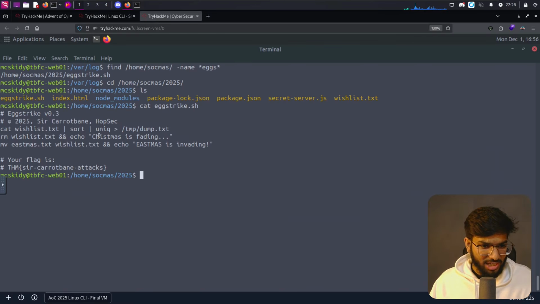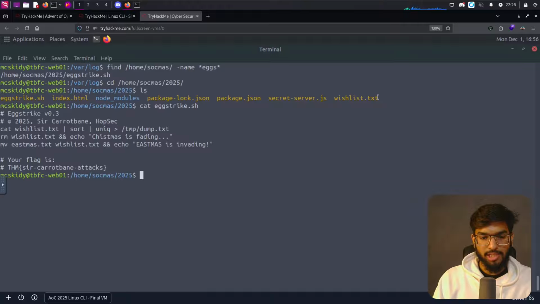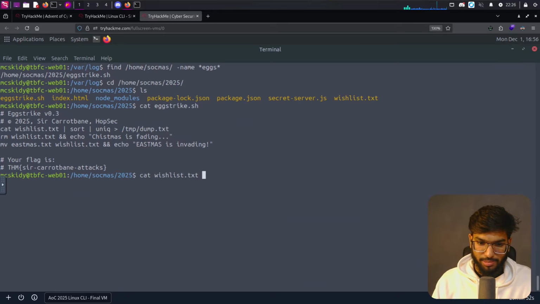Now it says cat wishlist.txt. What it means is that we have a file called wishlist.txt here. Now, as already mentioned, .sh files are nothing but automating the scripts or the commands which you would manually try to enter into the terminal itself. It's used for automation or for running things in the background in case you don't want to interact with it directly. Here, what it is doing is printing out the contents present inside the wishlist.txt.